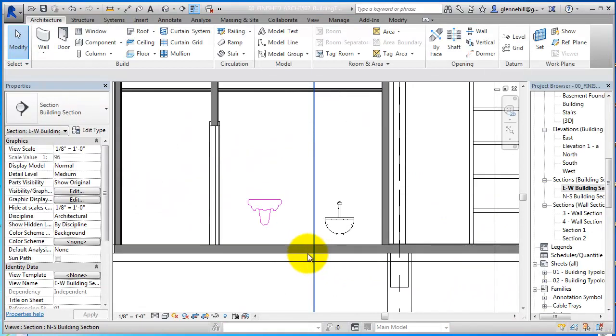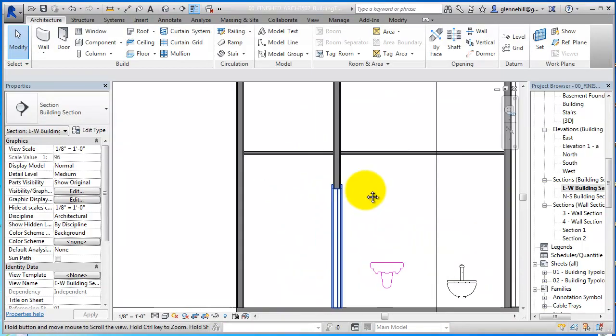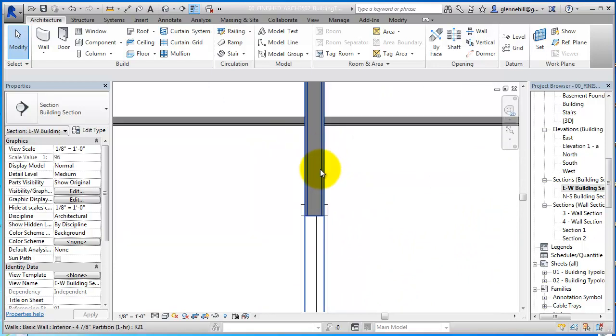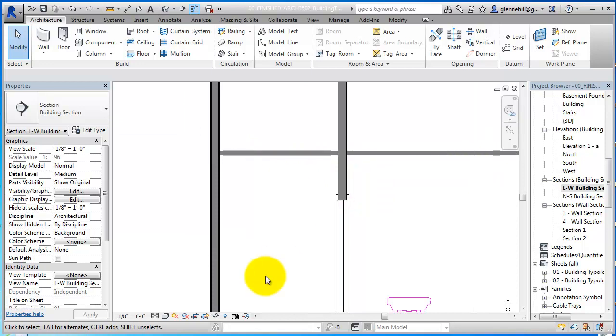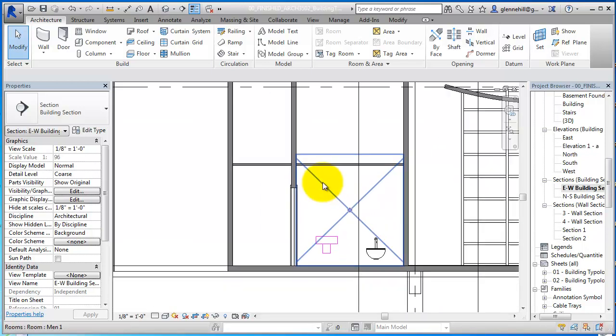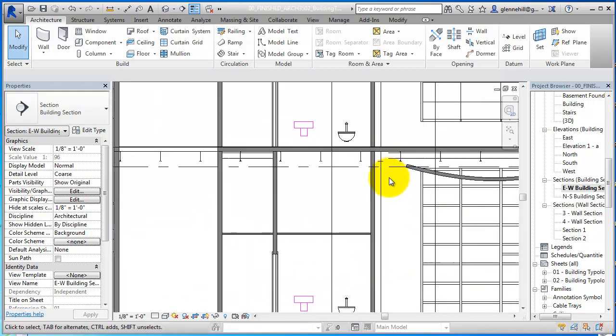And we can see here's the gray, there's a floor, there's a wall. And you'll see though that the line work is still there. If I want the line work to disappear, then I'm either going to have to change it. I think if I go to coarse, you'll see all the internal line work disappear. If I want all the line work to disappear, then I need to change the line work to the same color as the background, and then of course it won't appear. But coarse is a good way to do that.